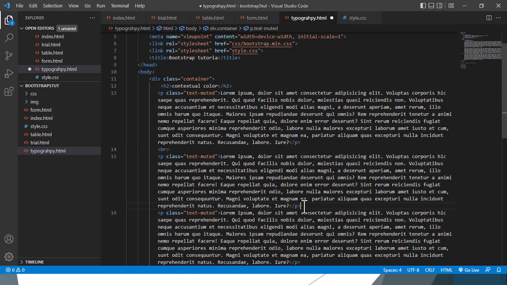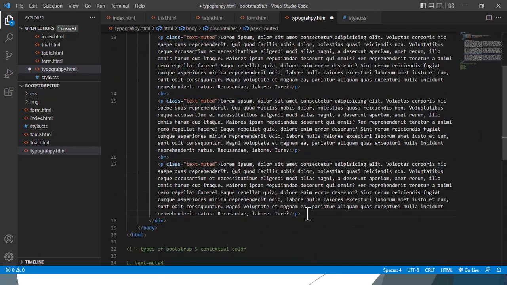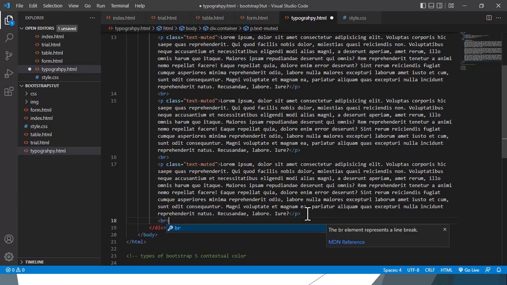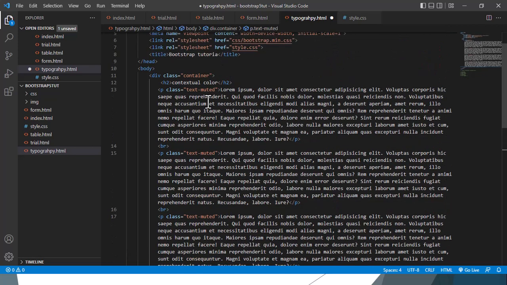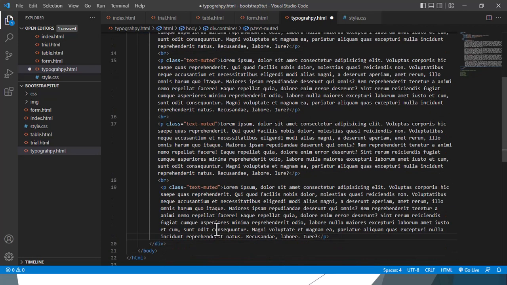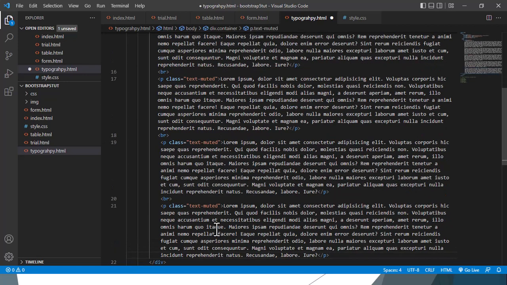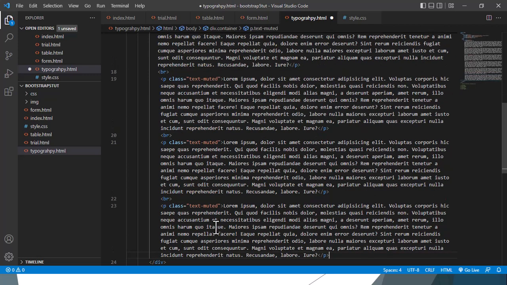So I just want to show you all the contextual colors for Bootstrap 5. 6. Okay, now we have 6 paragraphs here.